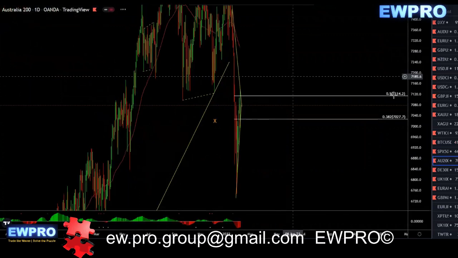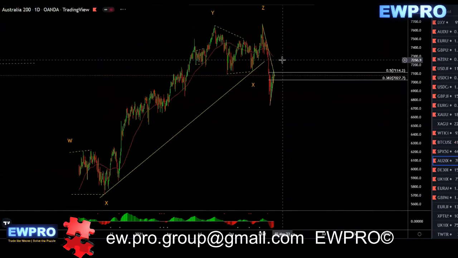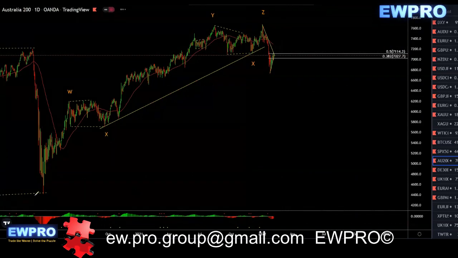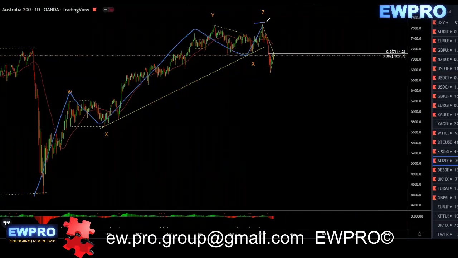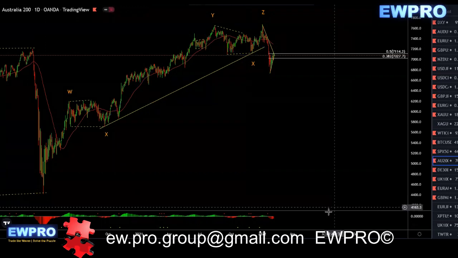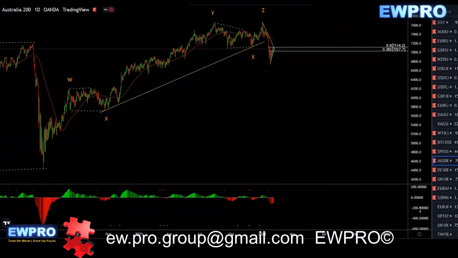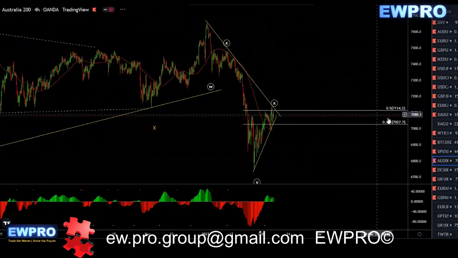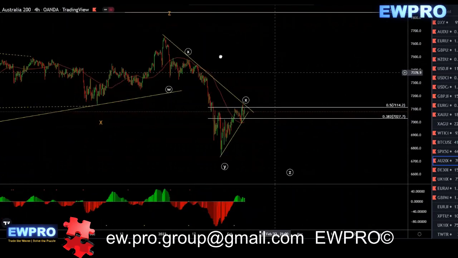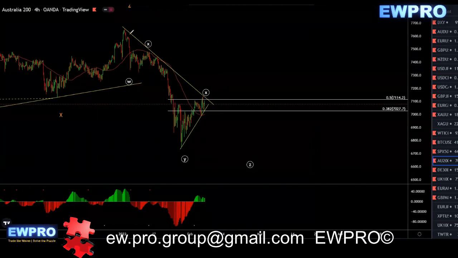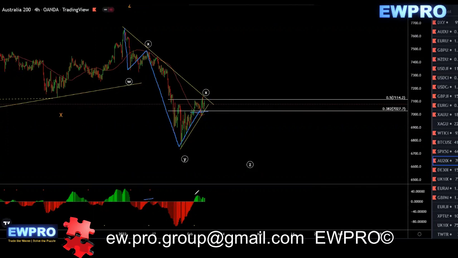AU 200 on the daily. I'm looking at that WXY X2 Z up. We got a nice impulse down, lower low. So you can really only look for sells. On the H4, nothing's changed since last week. We're looking at that WXY, and we're looking for an X2 back to that 38.2. And we have that bear hidden, so we still can't rule out a Z down.